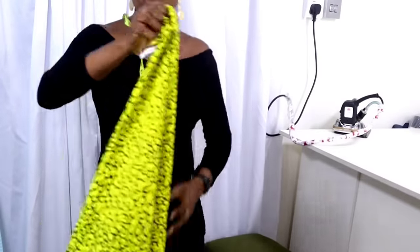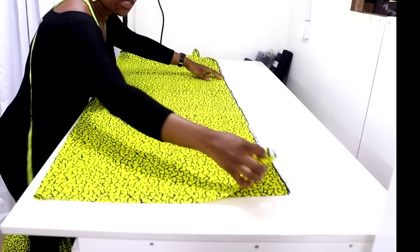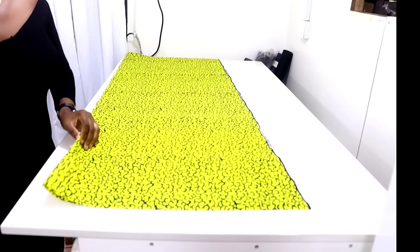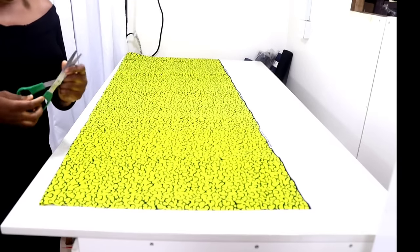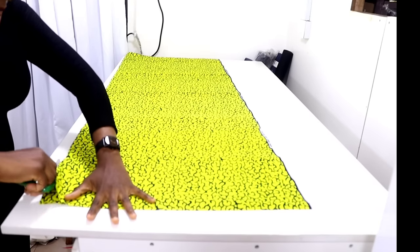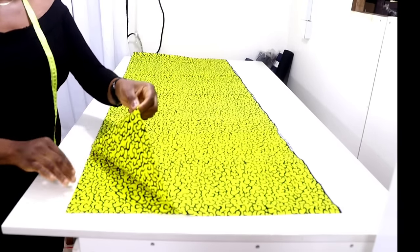So I'm going to fold it on the table. I'm going to fold the back on the table first. I'll fold the back into 2. Like this, but the back is not going to be unfolded, so I'm going to be slitting it. I'm going to be slitting the center back. This part here is open.